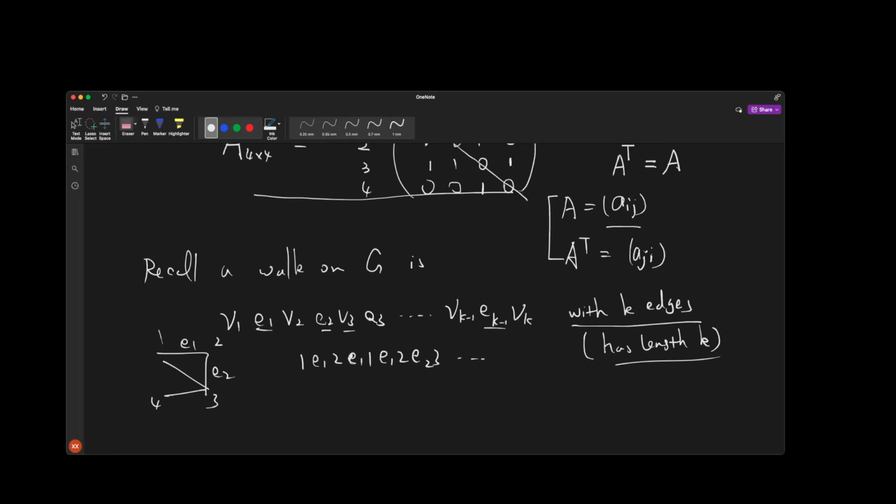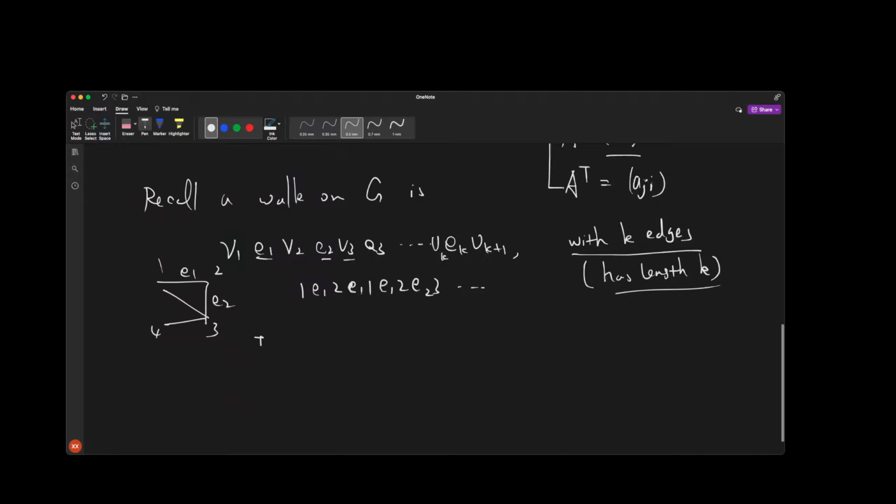Sorry, I put ek. I put something different. So I need k edges. If I put k edges, I have v1, e1, ..., vk, ek, vk plus 1. Okay, so we have k plus 1 vertices. So you see, this confusion comes up very frequently because we have to be precise. Everyone knows precisely what we mean to have a length k. Okay, so at this point I will stress this walk has exactly k edges.